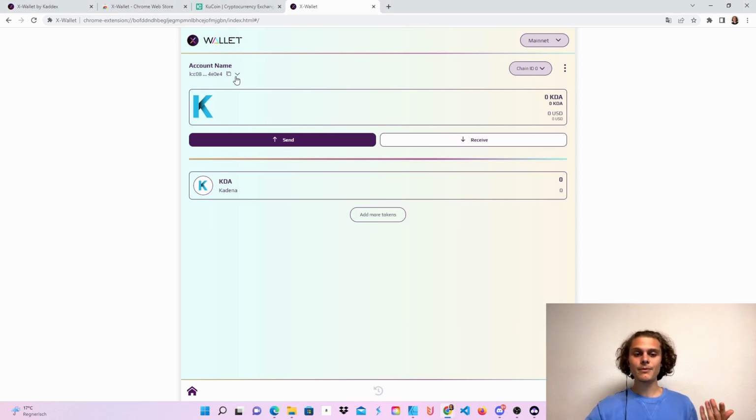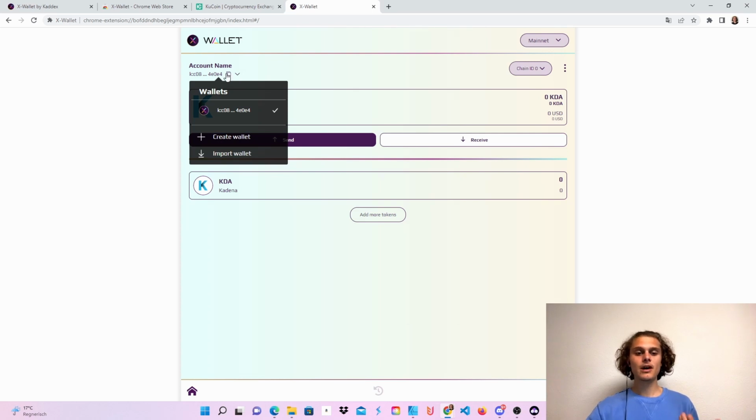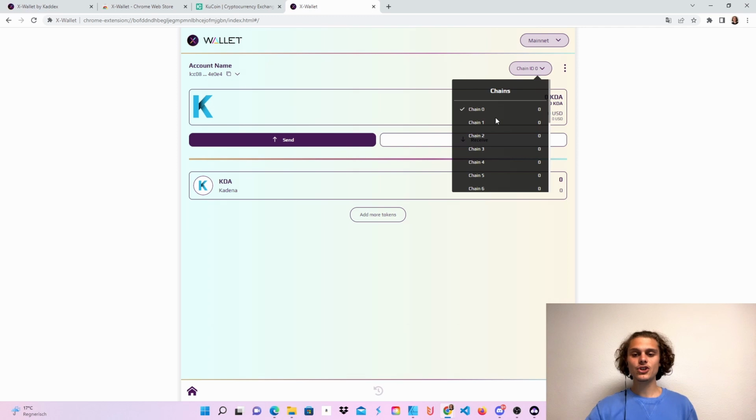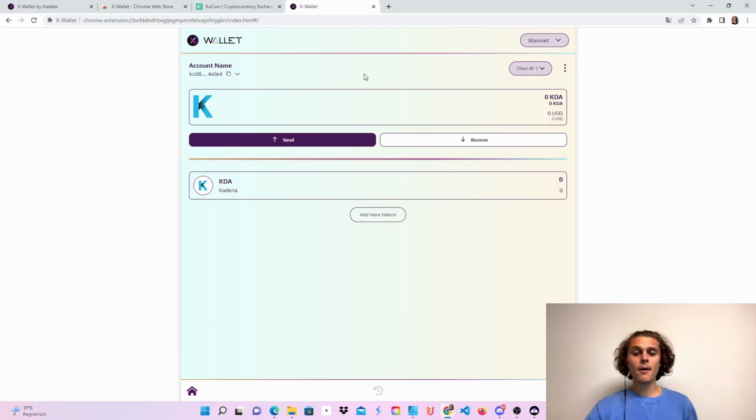So first of all, your account name is your wallet address, okay? This is the address you always copy to send funds, to get funds, to verify your wallet address, etc. That's what you should already know. And up here you can choose main and testnet, and down here are the chains, okay? Most projects, NFT projects, or for example, if you want to withdraw some Kadena from KuCoin to your wallet, it will have to be on chain one. So it always depends on what you do. Check what chain you will need. In future it will be different, but for now check that you are on chain one, most importantly.